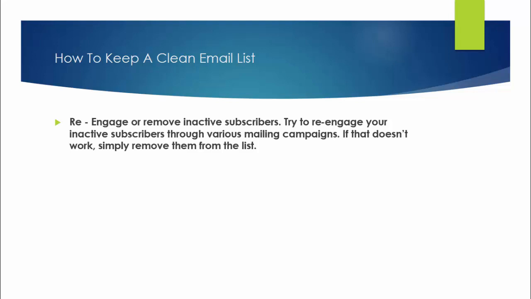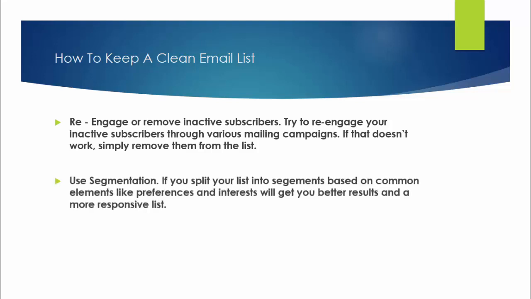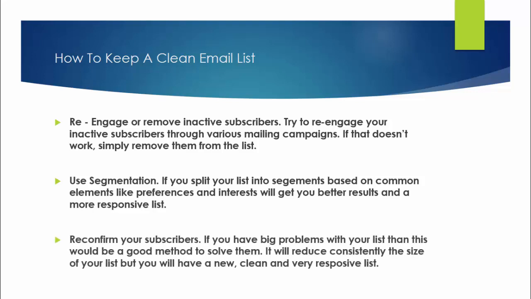Let me give you an example. Try to give your list a free resource. See if any of the inactive people are reactivated. Use segmentation. If you split your list into segments based on common elements like preferences and interests, you will get better results and a more responsive list, and you will be able to send specific campaigns to each of the segments. Reconfirm your subscribers from time to time.